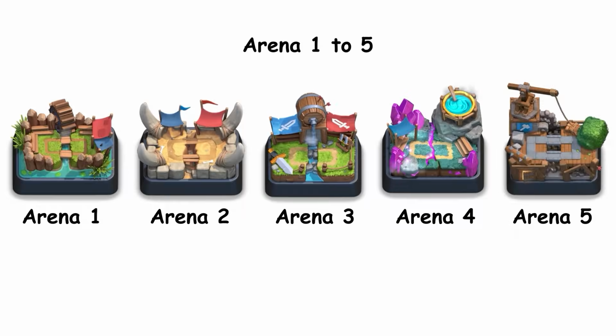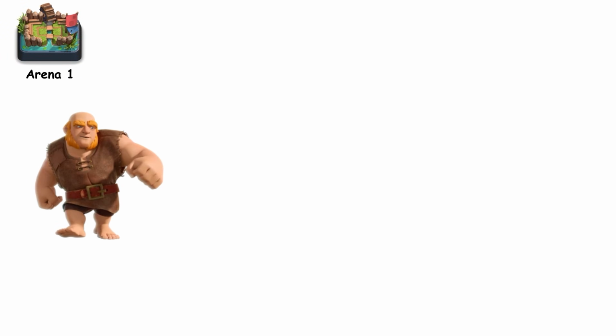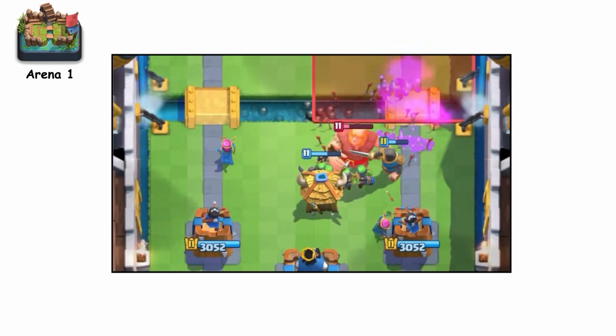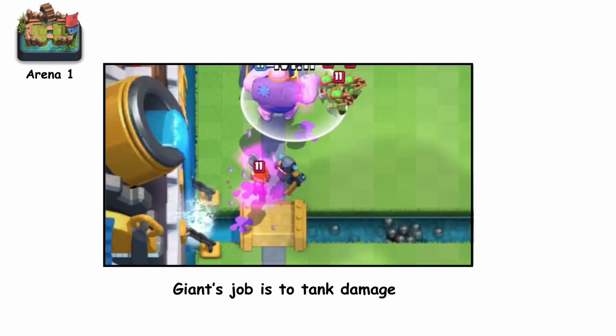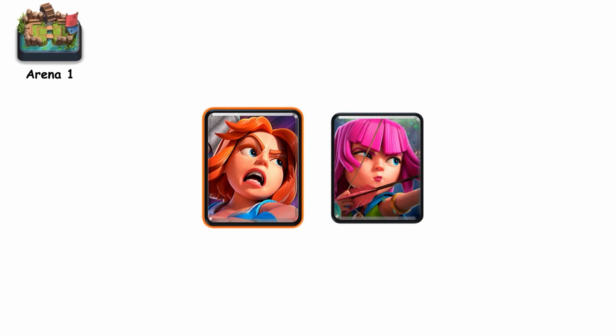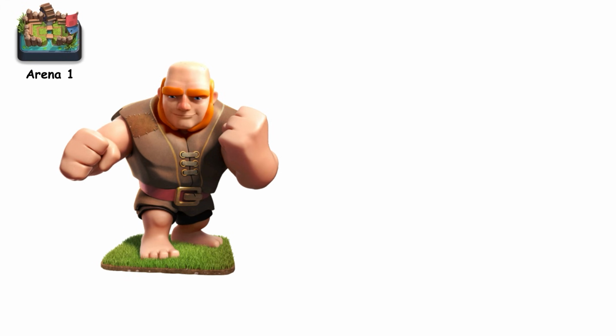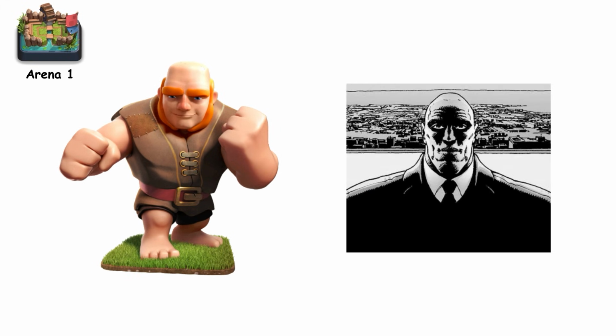Arena 1 to 5, Giant Control. Giant Control is like the comfort food of Clash Royale decks. It's simple, filling, and works every single time if you play it right. The Giant's job is to tank damage while your support troops do the actual hitting. He isn't fast, but he's reliable, and that reliability is exactly what makes him dangerous in lower arenas.